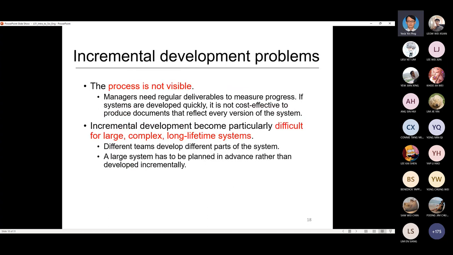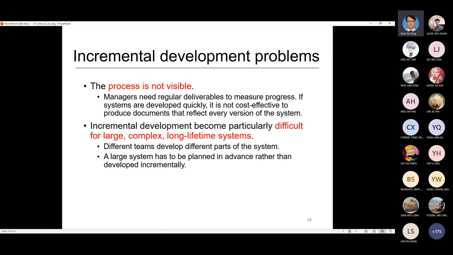But the problem is, no matter how good the model is, there are definitely weaknesses also. The weakness is that the process is not visible. What I mean by not visible is that you do less documentation, and you only do initial planning, so a lot of the detailed documentation is not documented. So the project manager should monitor your progress every day. If he or she does not, he might not be able to pick up the progress, because your process is not transparent to everyone. That is why the project manager has to monitor your progress every day. So this is a challenge for the project manager.